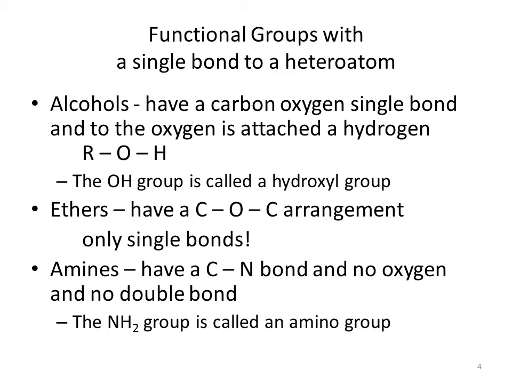Amines have a carbon-nitrogen bond in them, and the carbon can have no oxygen on it, but it can have either carbons or hydrogens attached to it. The nitrogen can either have two hydrogens on it, or it can have a hydrogen and another carbon bond on it, or three carbon bonds altogether on it. It can have no double bond on the nitrogen, no double bond on the carbon, no double bond to an oxygen on the carbon, or else it goes into a different functional group.